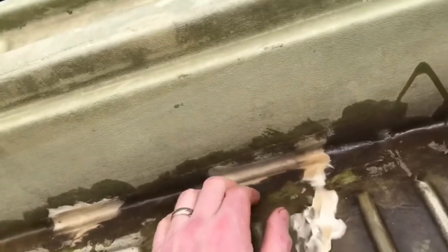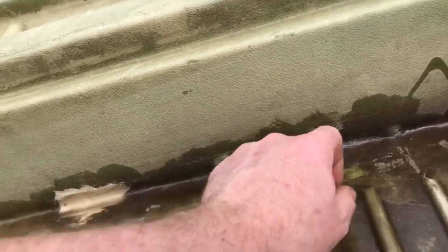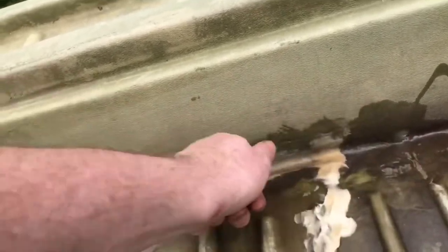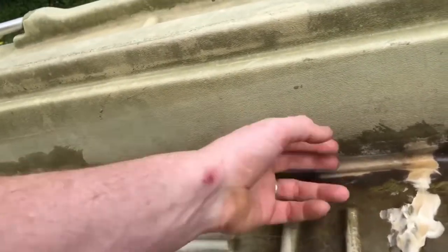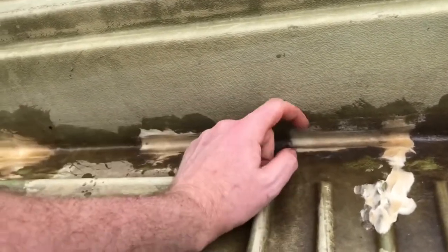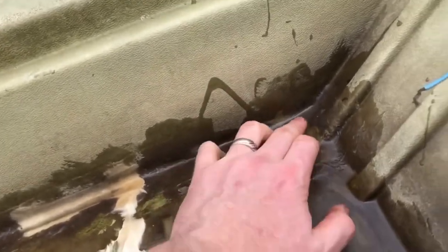What I did first — same as earlier — is I sanded a couple inches all around the crack. Then you take the resin and use a one-inch wide brush and brush a really good coat down there. I had blue nitro gloves on. Then you lay the cloth down and push it in with your fingers, then brush away from the crack or away from the corner, dipping the brush in resin and pouring more resin on.